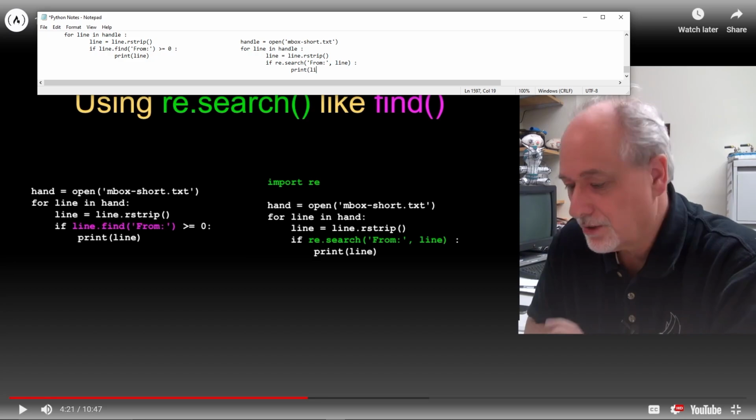Print line. 1, 2, 3, 4, 5, 6, 7, 8, 9. Okay, 5, 9. So there's 9. Oh, there's the same amount of characters here and here.